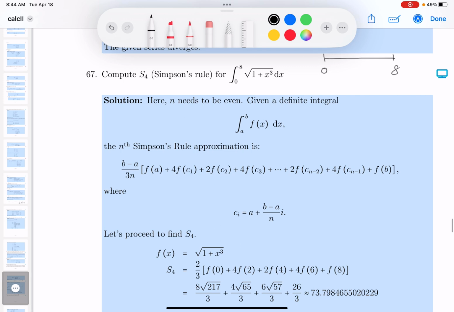So if I did that, in the center would be 4, this would be 2, and that would be equal to 6. Let me make sure I did that right. 0 to 2, 2 to 4, 4 to 6, 6 to 8. Yeah, there's 4 equal parts there. What's the partition size? The partition size is 2. All right, let's write these things down for you.